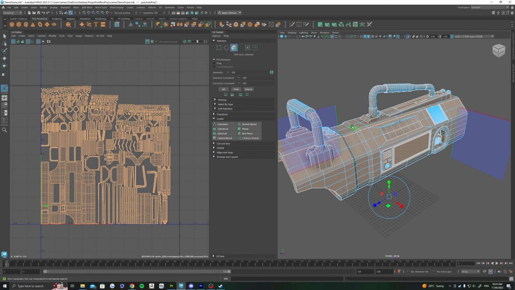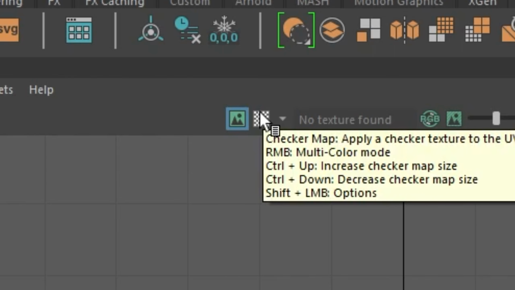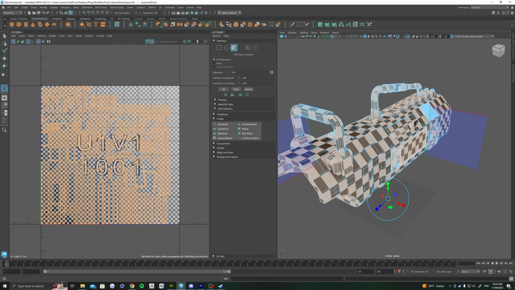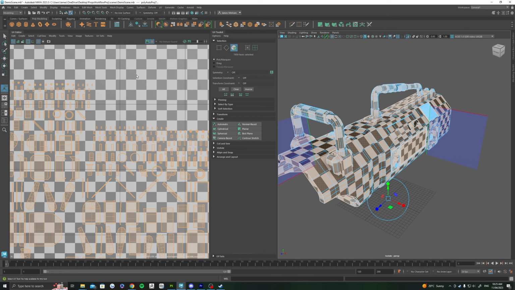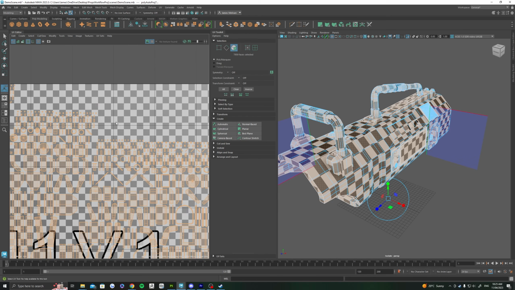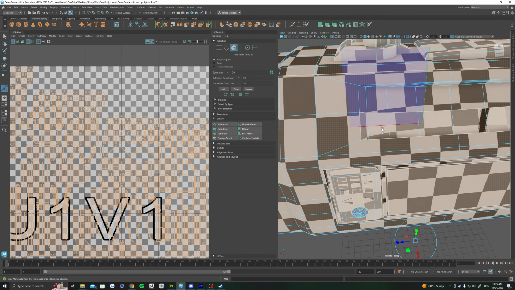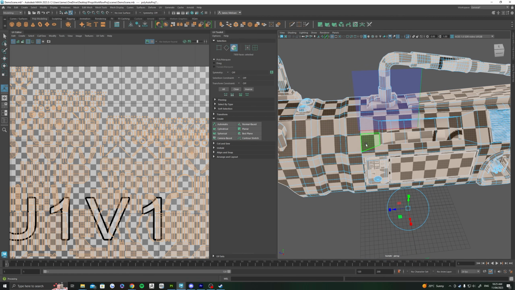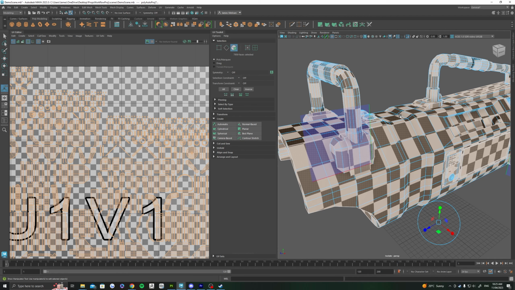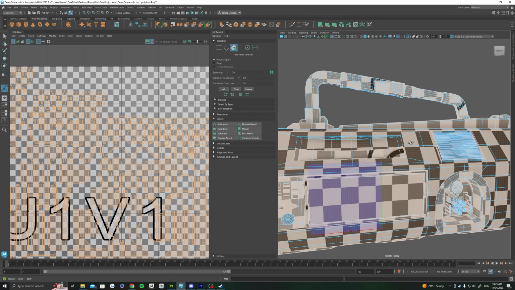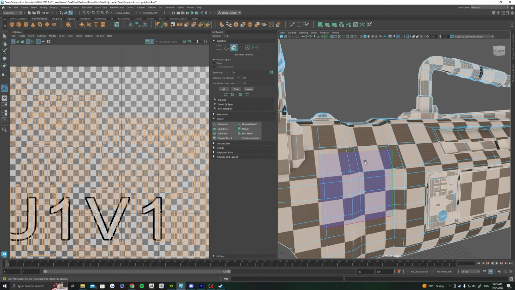What we should check at this stage is our test texture that we can turn on and off up here. And it's just a checker map. So if I click that, we just get this checker map here. The checker map on the 2D shows up like this. It's just a bunch of squares. So what we should expect if that is being applied to our 3D object is a bunch of squares on the 3D object. As you can see, for the most part, they should be pretty good at this stage. Unless you got some sort of really wacky modeling going on with lots of curves, most things should look decent.